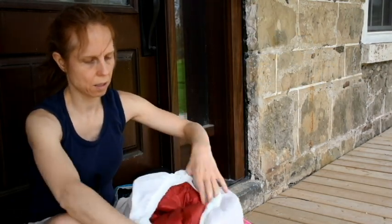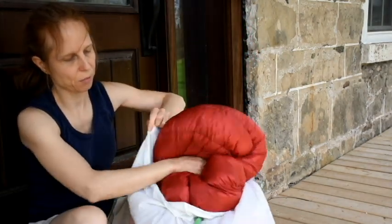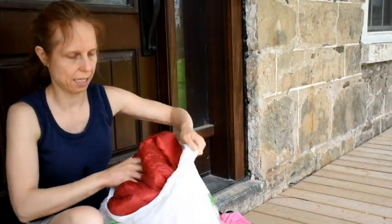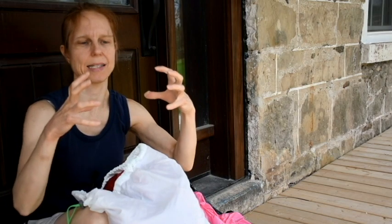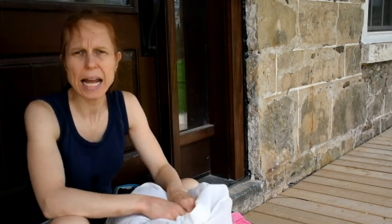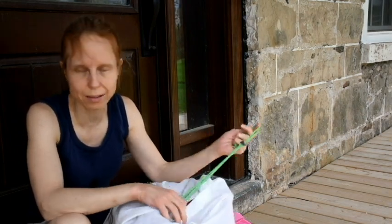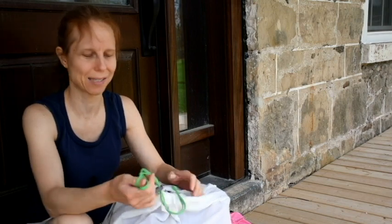So this is the sleeping bag. It's red. I love red, and it packs up crazy tiny. Like, it packs up like this. It's unbelievable, and it's super lightweight. I had initially thought that I would take a quilt. Yeah, right. That's what I'm going to sleep in.